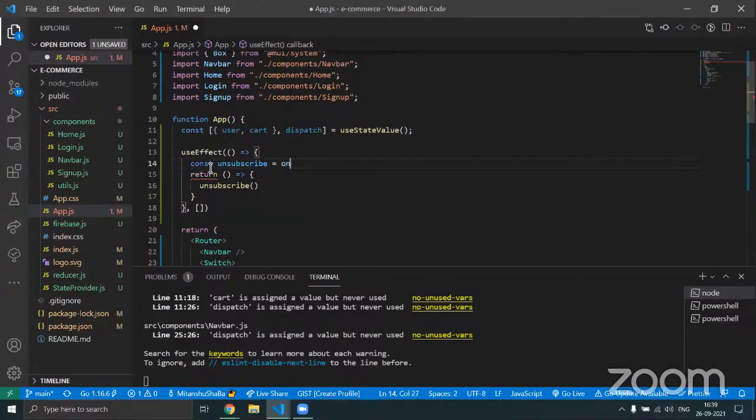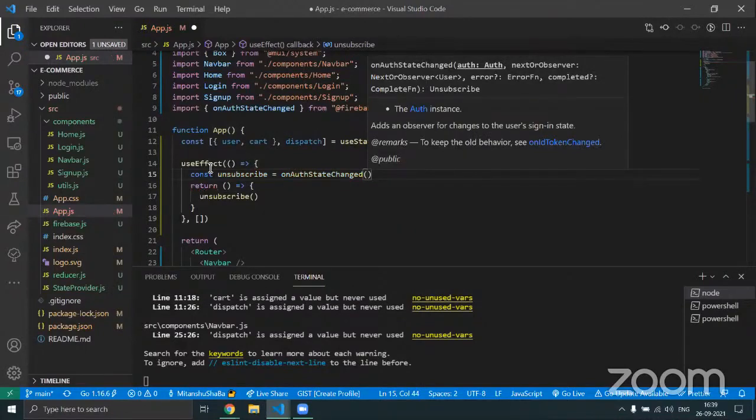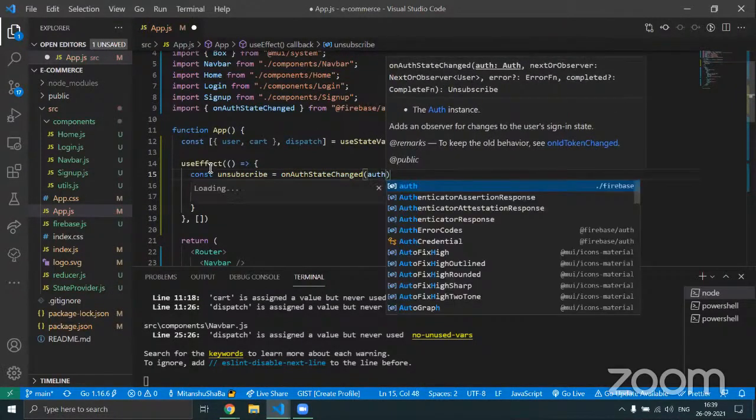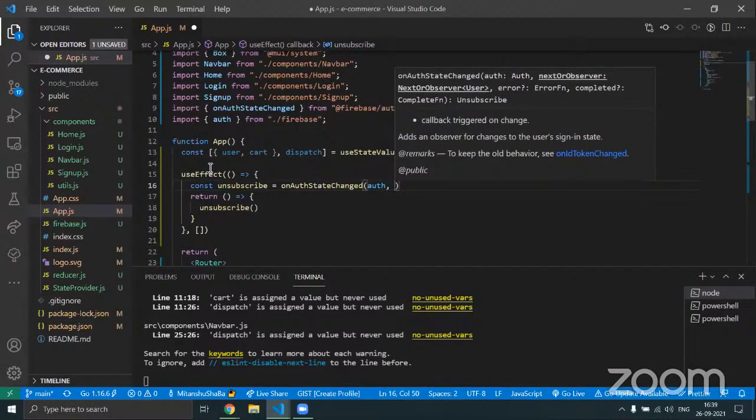So who's going to call this? We are going to do onAuthStateChanged. So this is going to keep track of our authentication changes, right? So we need to first give it the auth app. Okay.